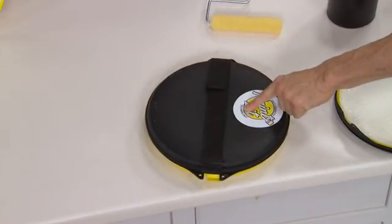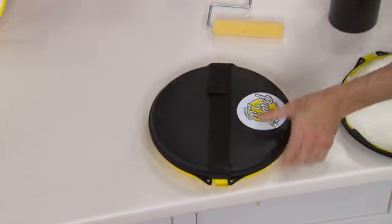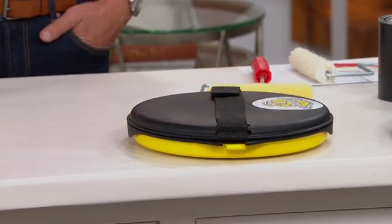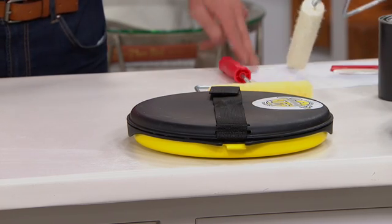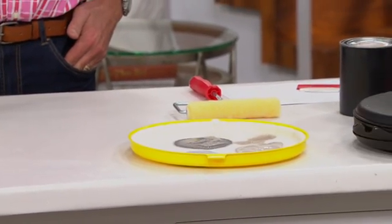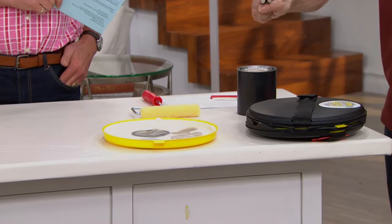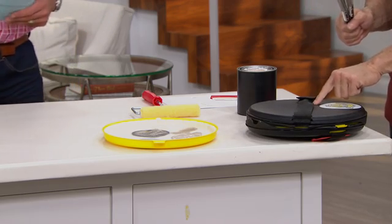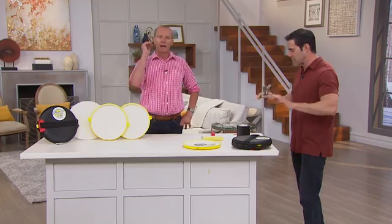Now, even better, since that's so streamlined and so trim, if I want to store that overnight, talk about saving paint. I can take the roller, since it's so low profile, cover it up, and put that in a 2 to 2.5 gallon freezer bag, lock that up, and save that paint overnight. This is brilliant. Every problem we've ever had with painting cured in one system.